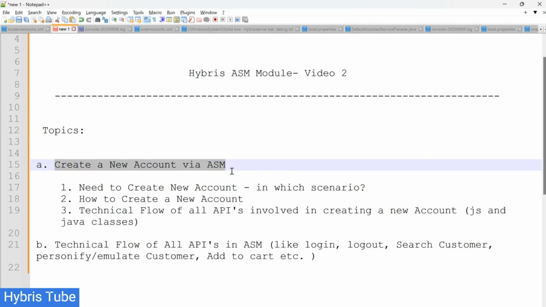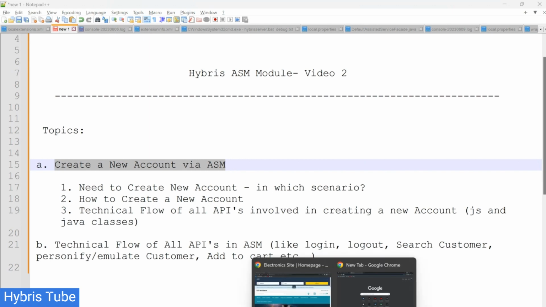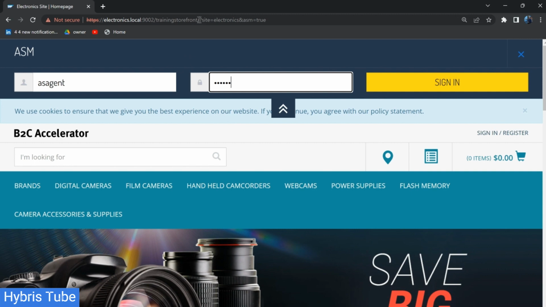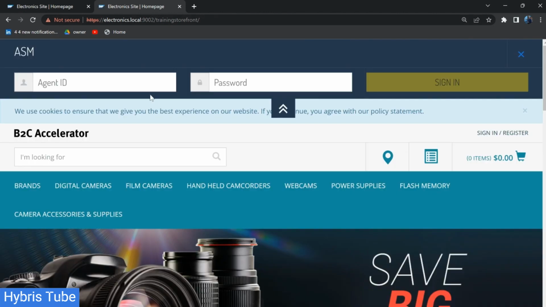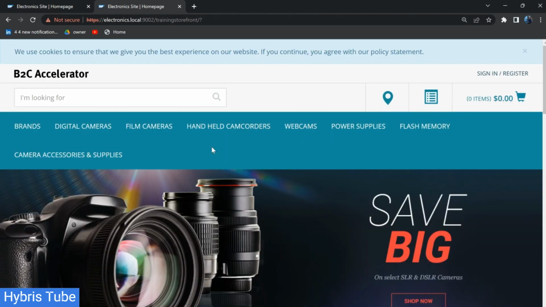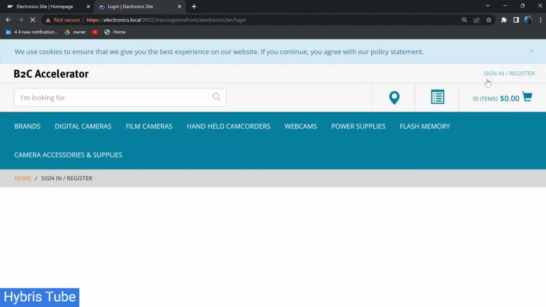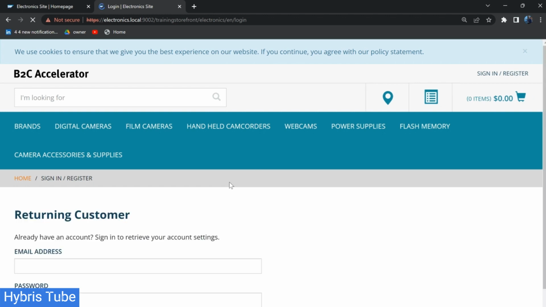So guys, there are two ways to create a new account on the storefront. One way is customer can also create a new account on the website. For example, if I just open the B2C storefront, you can see this is how it is looking, right? And here a customer can also create a new account like this. He has to click on this sign in slash register button. Once he clicks on this link, then basically a form for the sign in and another form for the registration gets opened, and from there also customer can either do the sign in via his existing credentials, or customer can basically create a new account.